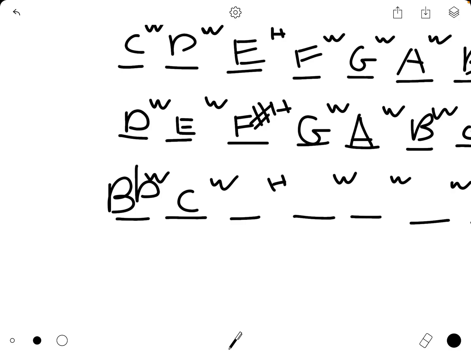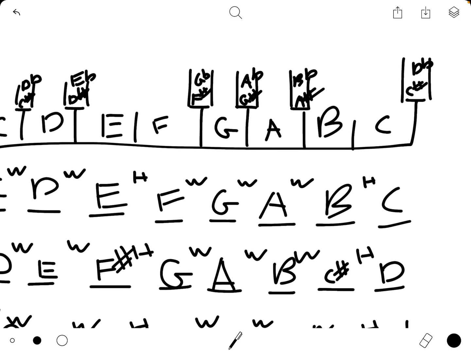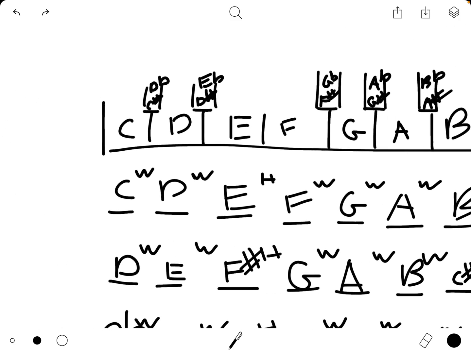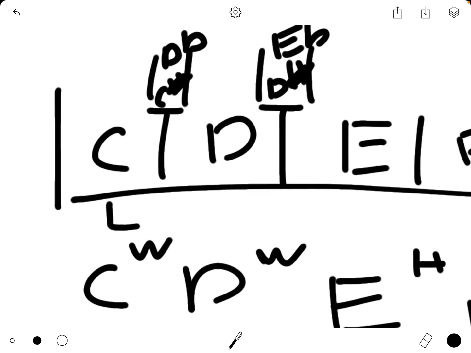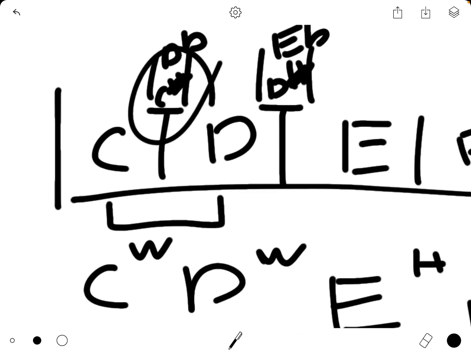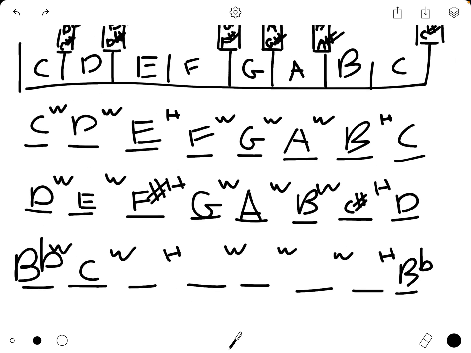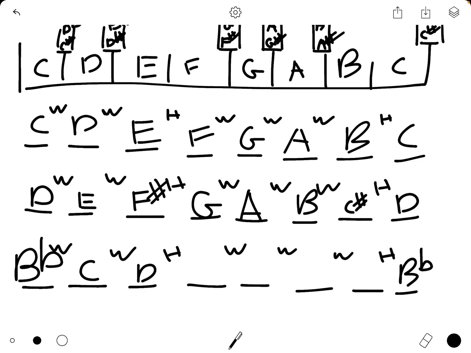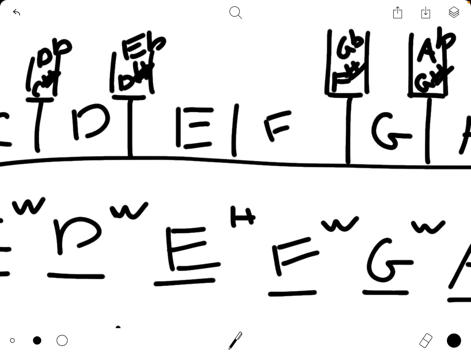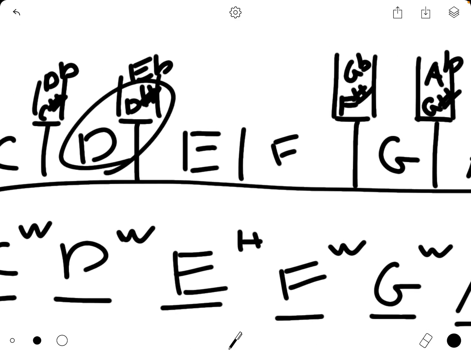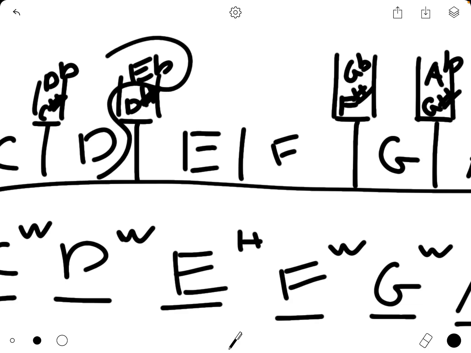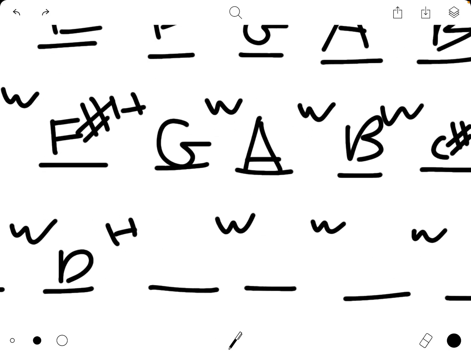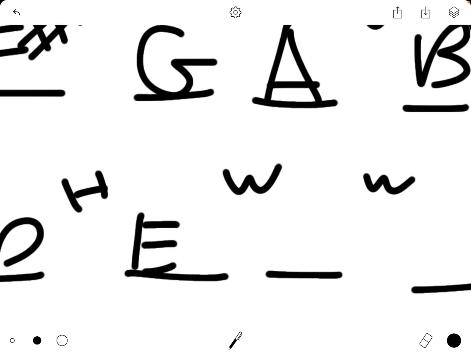So that is C. Now we need a whole step above C. Let's go over here. C to D is a whole step because there's a note in between. Now we need a half step above D. So we could go D to D sharp, but that might look silly to have two Ds. Let's have D to E flat right there for a half step. One key away is E flat.